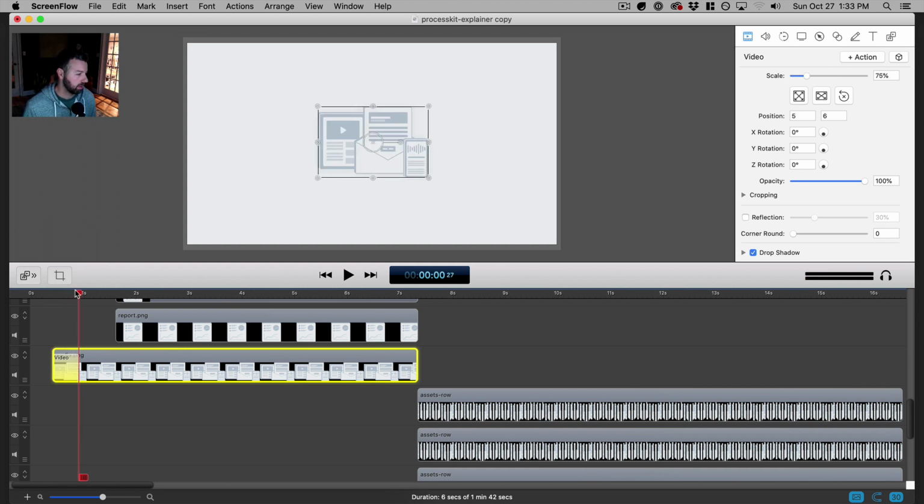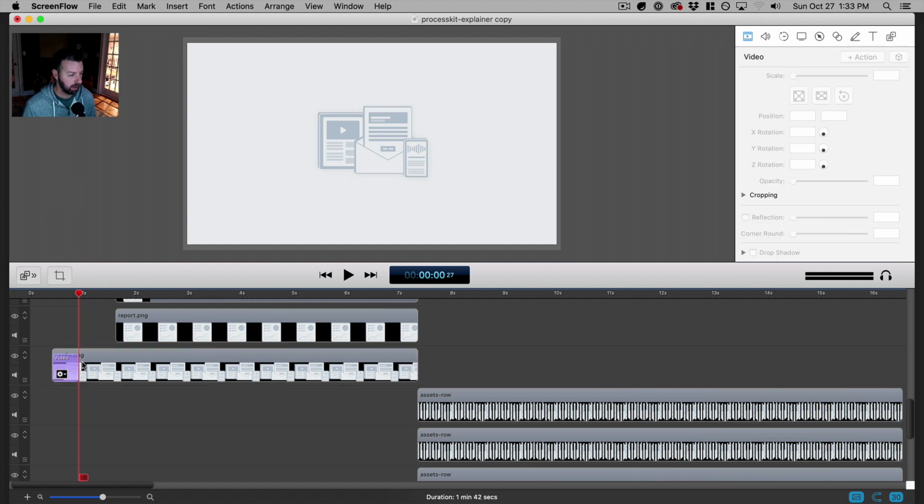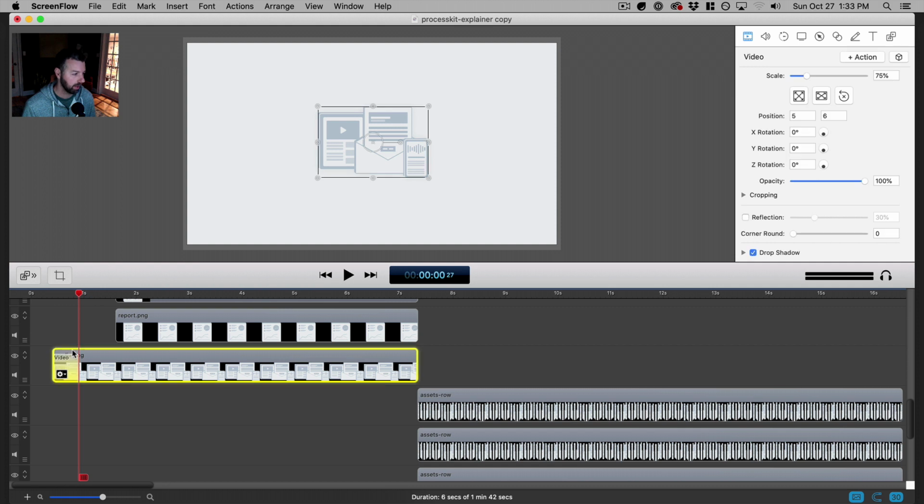We're going to go to the end of that, exactly at the end of this, and you have to make sure that this is selected, that it's yellow. If it's purple, then you're not actually doing anything. So you have to make sure that this is selected, it's yellow. We have the timeline at the end of it. At the end of this first animation, we want it to go up to 100.